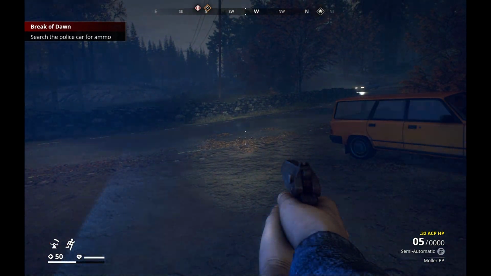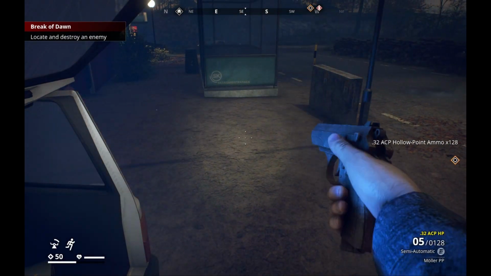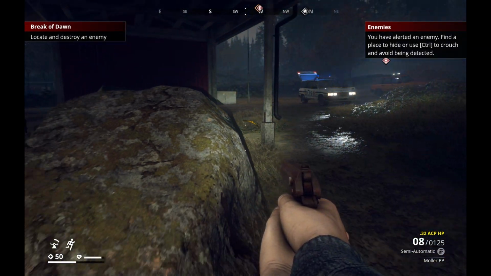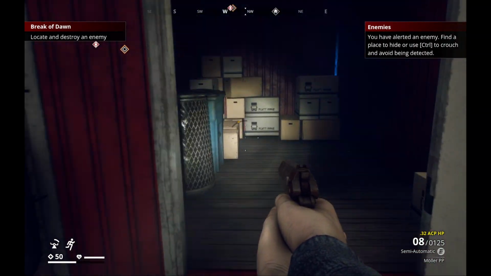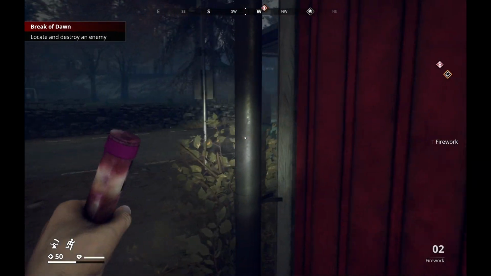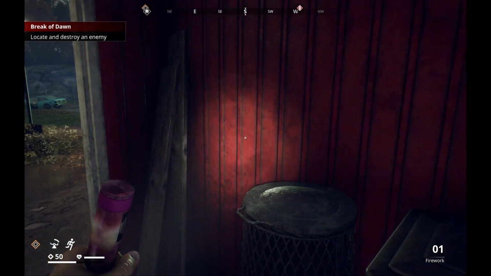Nothing under the hood. Bada-bum. Some ammo, please. Can we get some ammo? Indeed we did. Up. All right, we got some company. All right, any more ammo? Oh, what do we have? Firework, textiles. Let's see if we can't get him over there.